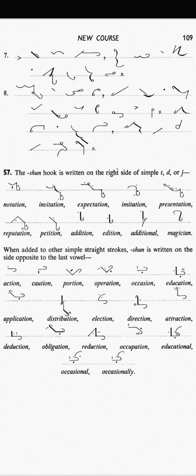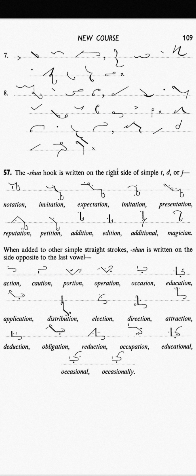What is the last vowel? K, shun, right, so shun goes upward. Education: D on the line, K with shun hook, light dot on the second place of D before it, U diphthong on the third place of K before it, heavy dot on the second place of K after it. Clear? Application: P with L hook above the line, K with shun hook, whole outline above the line. Light dot on the first place of P before it, light dot on the third place of K before it, heavy dot on the second place of K after it.